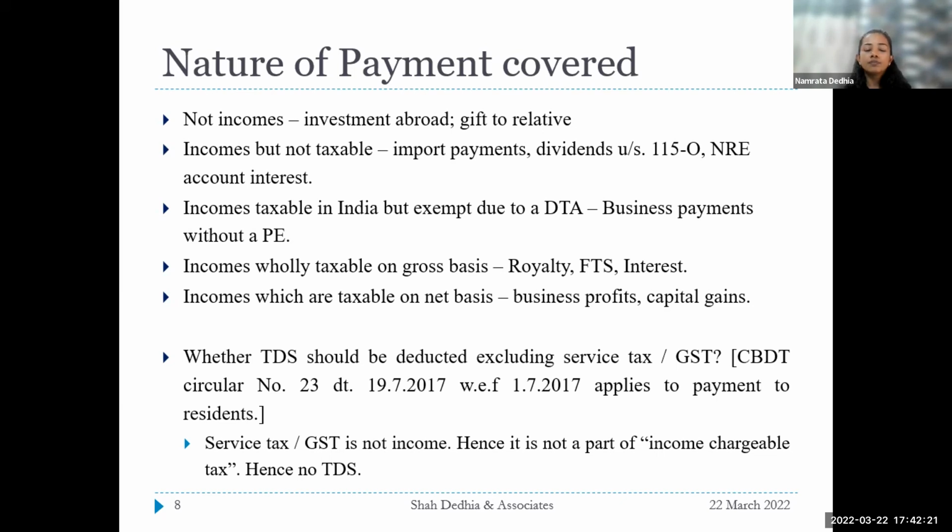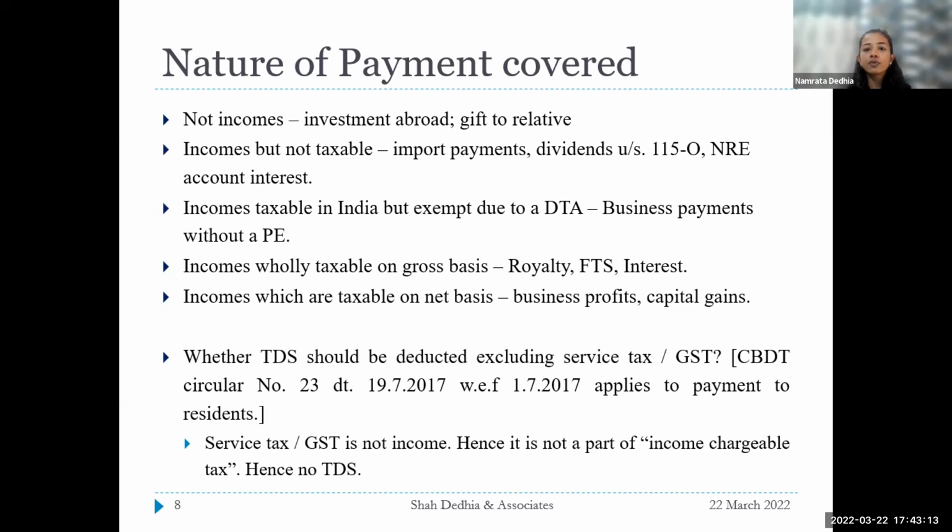Of course, now we will come to this later. Import payments also, there can be a situation where you may need to deduct TDS on import payments. We'll come to that situation, we'll come to that discussion a little later. But broadly, when we say import payments, the general consensus is that in the case of pure imports, the entire activity of the non-resident or the foreign company is based outside India, there is no nexus to India except for the fact that the customer is in India, and therefore the entire profit out of that payment, the income of that payment, arises outside India. So it doesn't remain taxable in India. If it is not taxable in India, it is an income item or a revenue item, let's call it that, but not taxable in India.